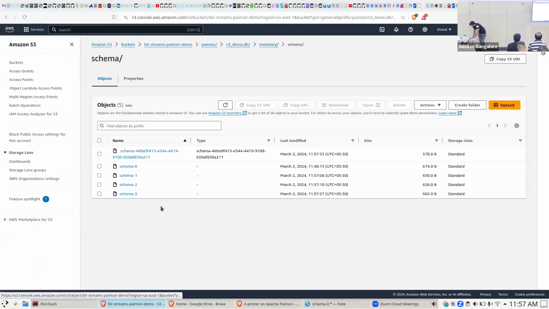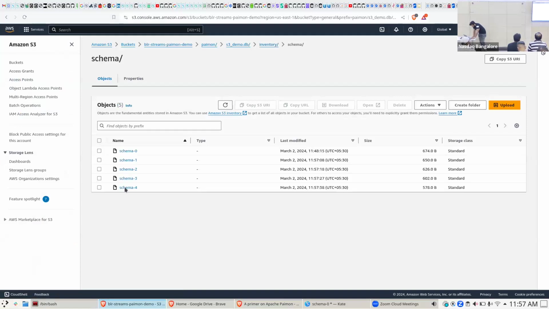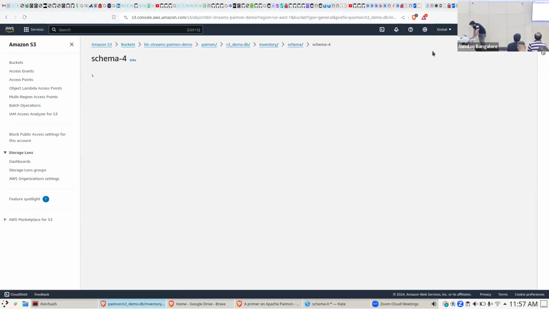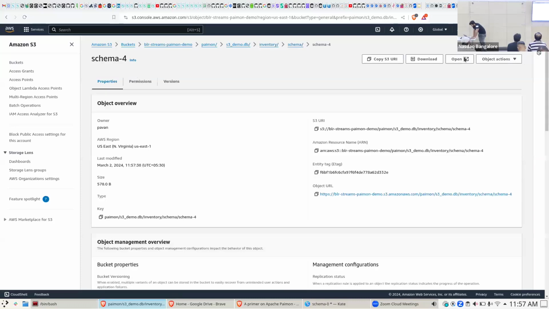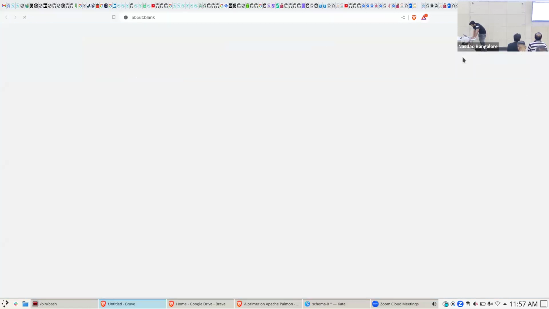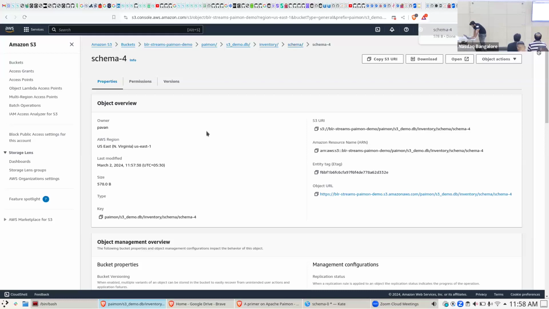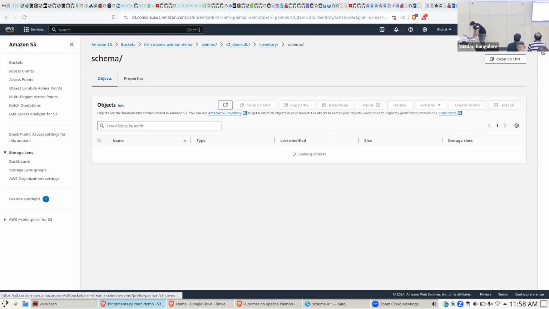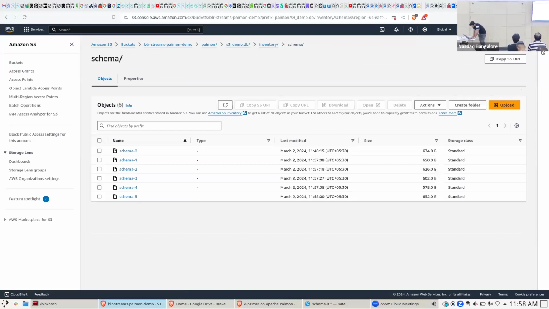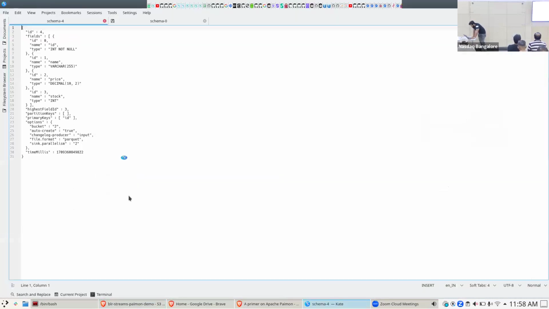There's another bunch of schema files that are generated. Let's take a look at this. Final schema file. Let's open this.